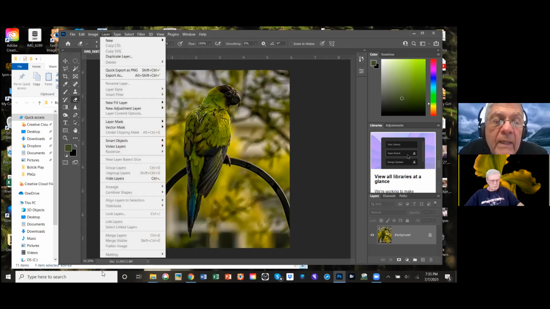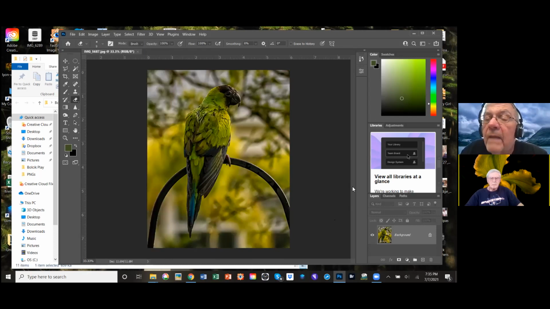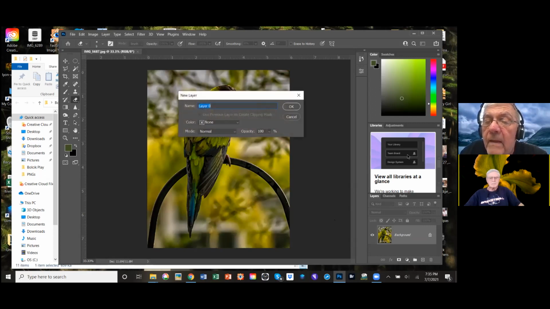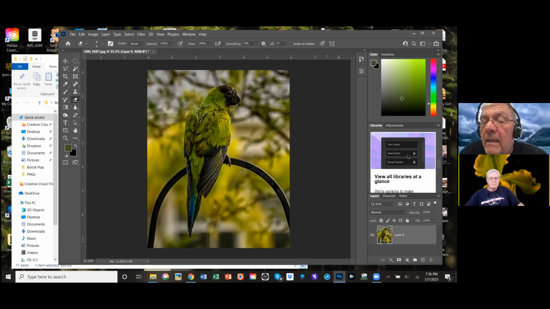Basically it'd be Layer, Flatten. I can't do it now because it's only one layer. But to start this process off, we're going to double click on the background layer, which I just did. And it's going to bring another box up. It says New Layer, Layer 0. And we're going to click OK. And now if you notice down here in the layers panel, that Layer 0 is highlighted, and that's what we're working with.